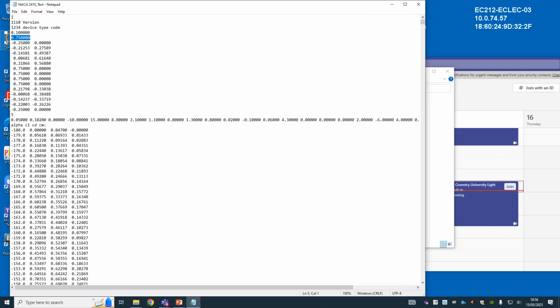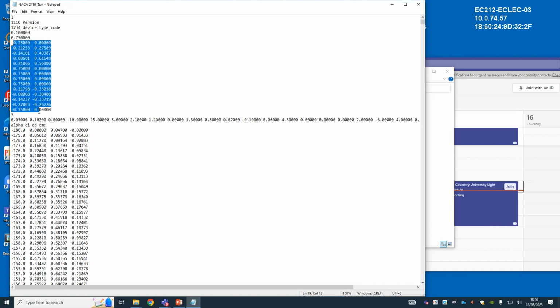Okay, that it uses, so it must be present in the file. Then follows a couple of columns of numbers which it uses for curve fitting the data. Again, we're not going to be bothered with that.